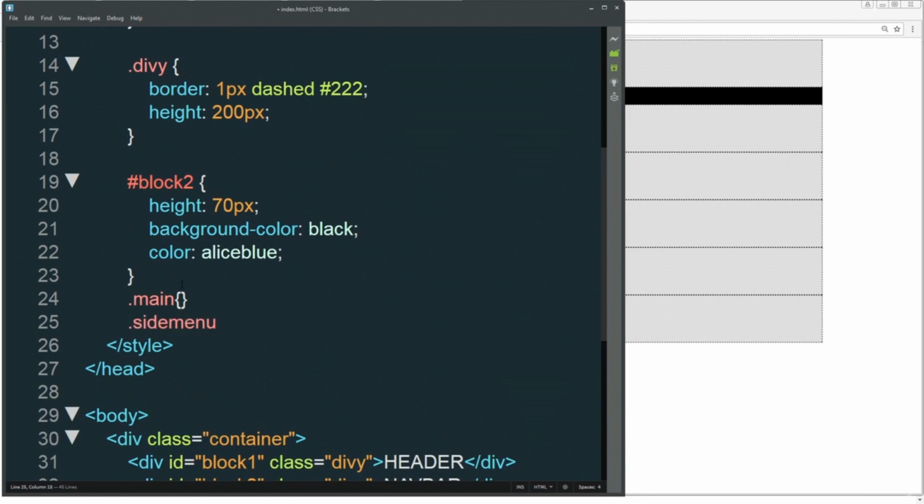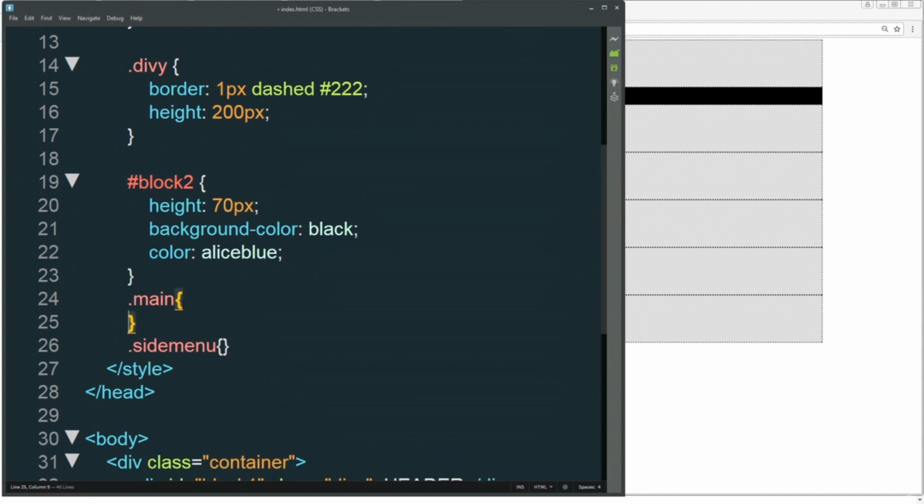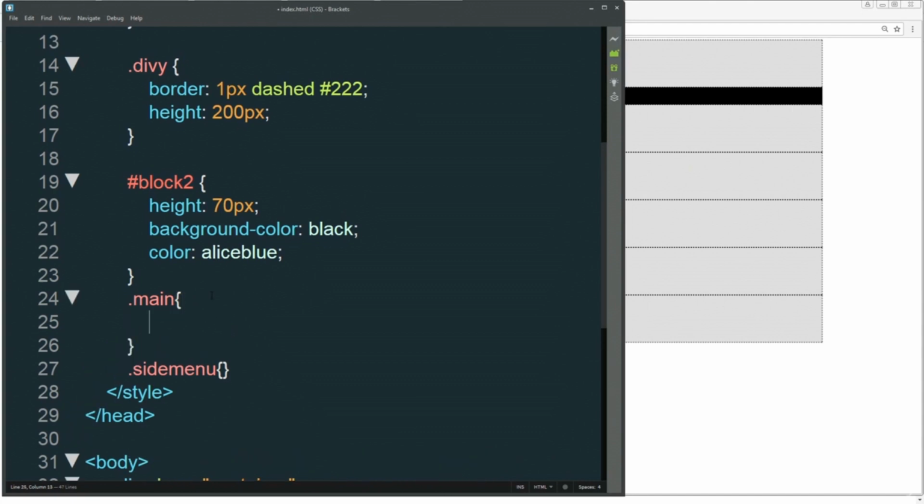So this one was side menu. What we want to do is have the side menu on the right-hand side with content 4, and then the main content within the main content area. So the first thing that we need to do is decide how wide our piece of content is going to be.